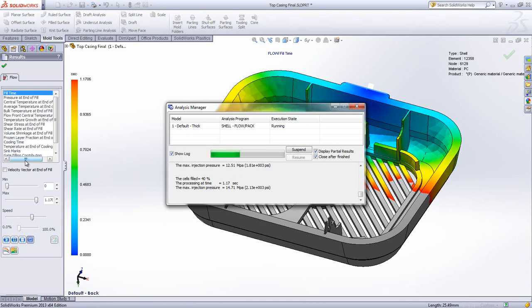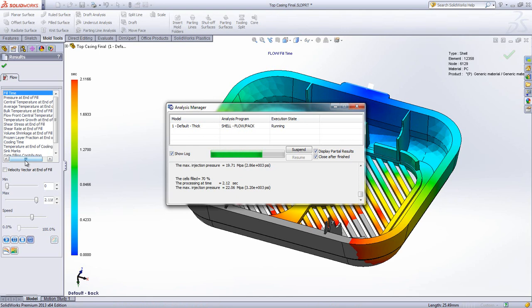The Plastics Manager also provides some valuable feedback. You can know what percentage of the model is filled, the processing time, and what the maximum pressure requirements are. If you find out that the maximum injection pressure is starting to peak or is simply higher than the maximum pressure of the injection molding machine, you will know at this point that this part is unlikely to be manufactured properly without a design change, a process parameter change, or maybe even a material change.